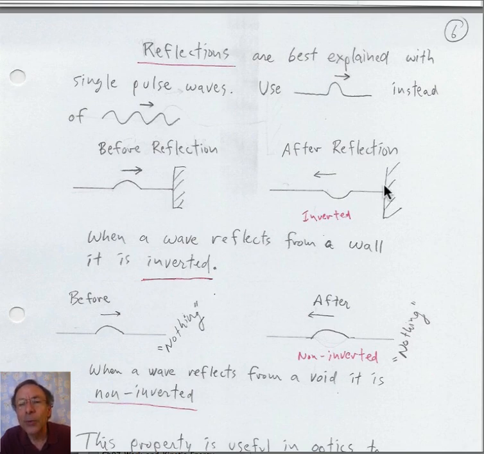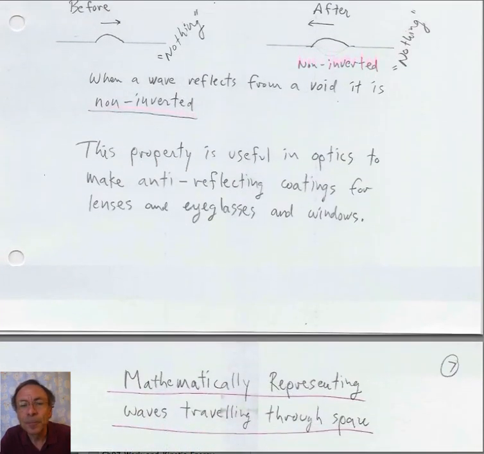But if you can add a layer of something that will somehow cause a non-inverted pulse to also happen, then we'll be able to see later on, in maybe the next video, how the non-inverted pulse plus the inverted pulse can be put together and they can cancel each other out. So that's something that's going to come up in a little while. All right.